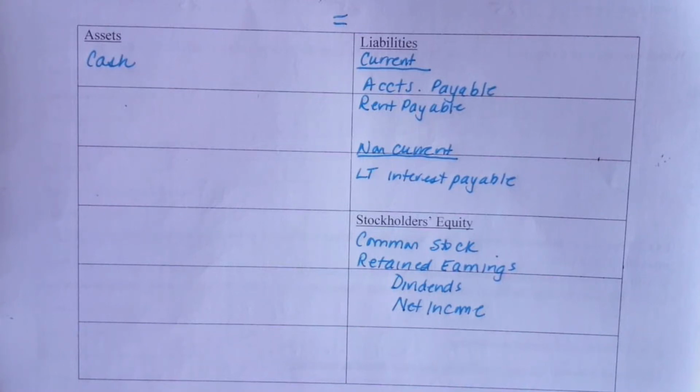So say this started off like this. Okay. And then this goes, let's say it goes to 12. What would have to happen on the other side? So one would have to go, or either, we don't know which one, but we all agree that this would also have to go up by 2, right? So, right, changes in assets have to equal the changes on the other side, right?